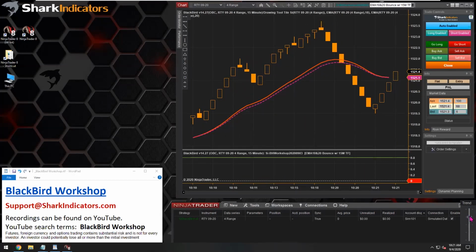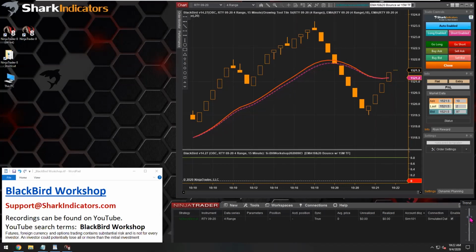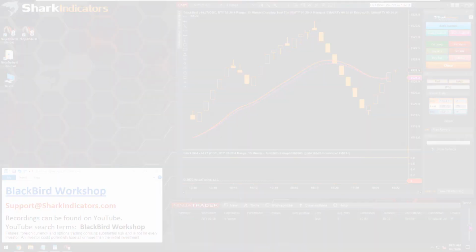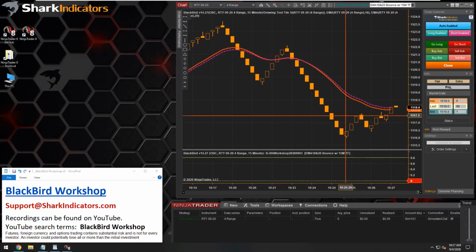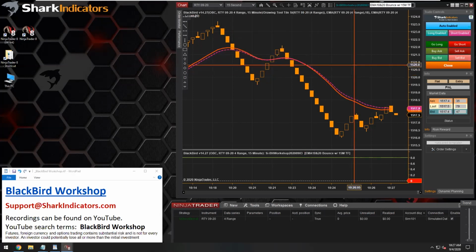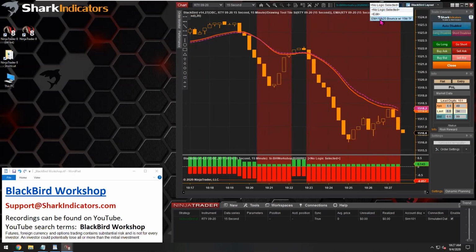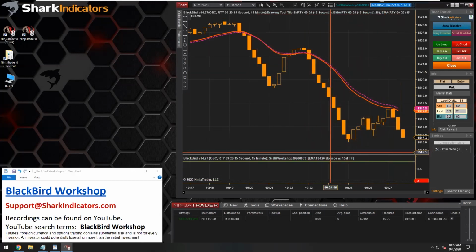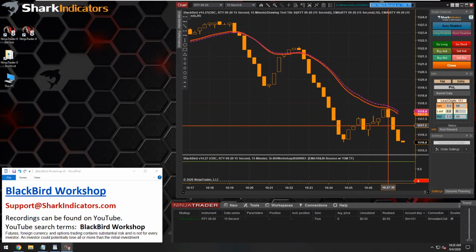All right, here we go. We should be getting a signal now. And no short signal. All right, I guess I will not be able to use range bars. Let me switch over to a 15-second chart. All right, there we go. So we're going to put BloodHound back on the entry signal, the logic template for the entry signal there. Okay, there's our signals, and there we go. I think that's going to be easier to generate a signal.